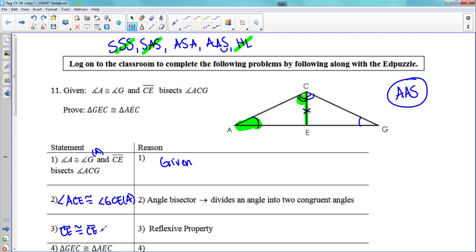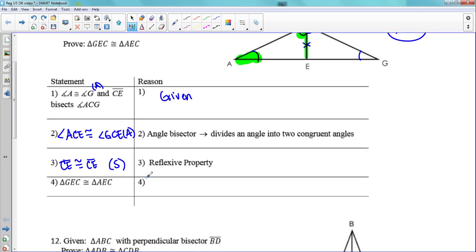When a set of sides or angles are congruent to themselves, we use the reflexive property. So I'm going to put an S here for side. Now yes, the way this was written, I have an angle and then an angle and then a side. It doesn't matter the order that your statements are written in. What really matters is where the angles and sides are positioned in your model. And we had already decided that these two triangles are congruent by angle, side congruence.